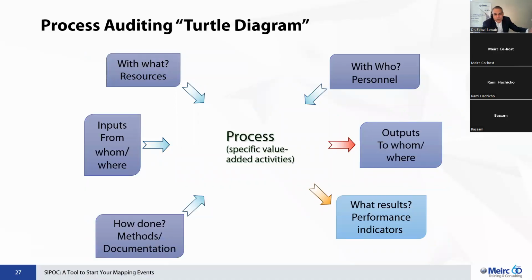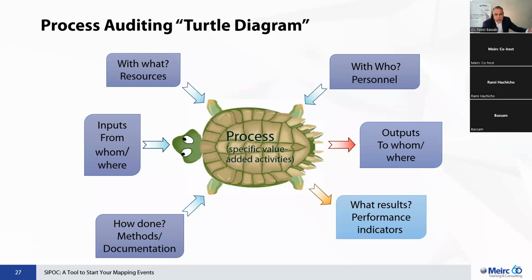Here is our famous turtle, and you can see the turtle here where everything is fed to the process. Remember, turtle is a process, and then we basically produce something, right? Which is information reports. Now, what type of resources do we need? I mean, is it equipment? And what type of equipment do we need? Tools as well. How would we describe the process? Which basically takes me to the methods, procedures, policies, and relevant documentation.